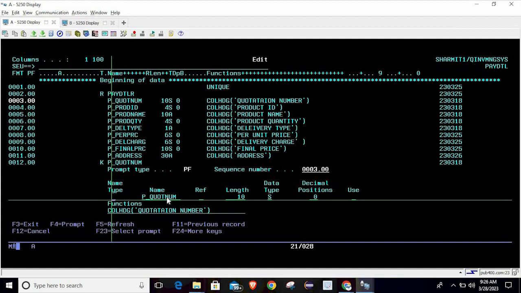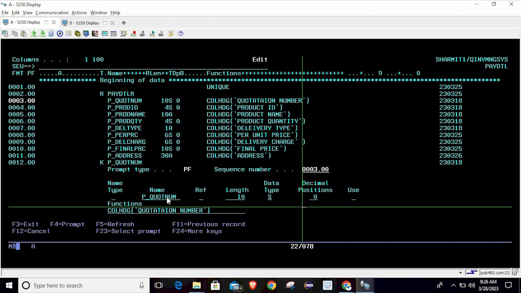First field is quotation number, and make sure that whatever value you are assigning for numeric, you assign it from the right hand side, otherwise it will give an error. So data type I'm using S, decimal position is 0, and column heading is quotation number.